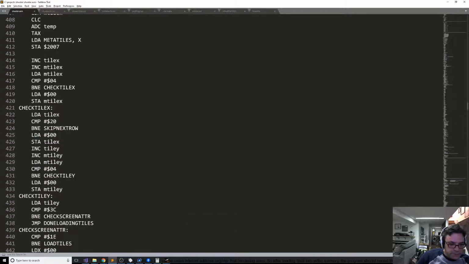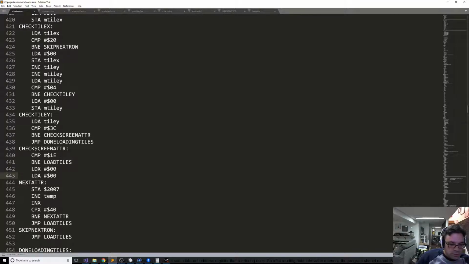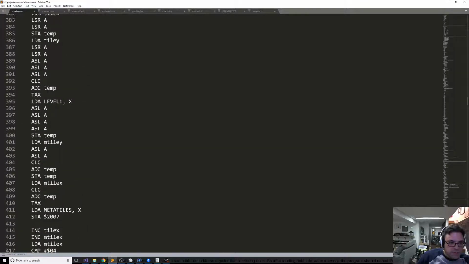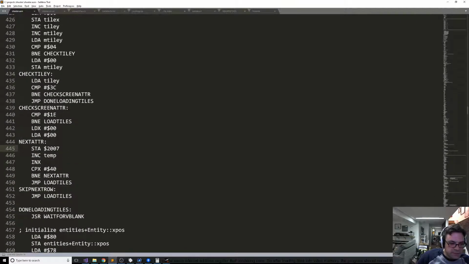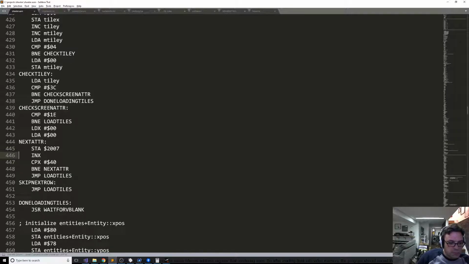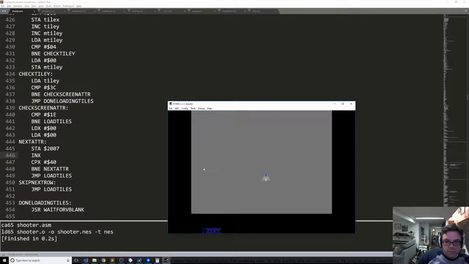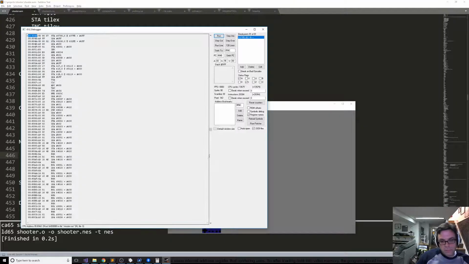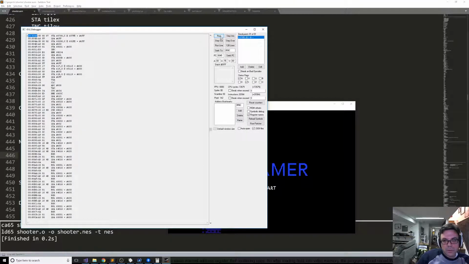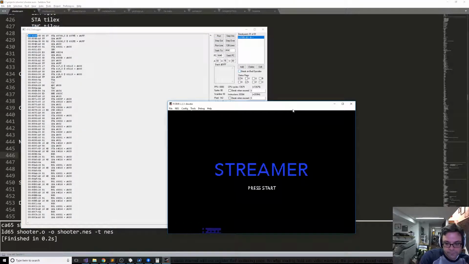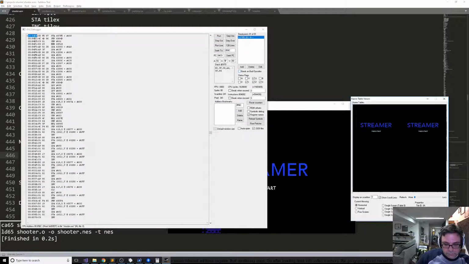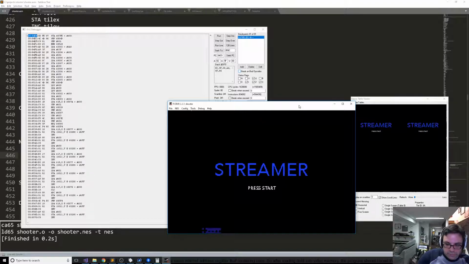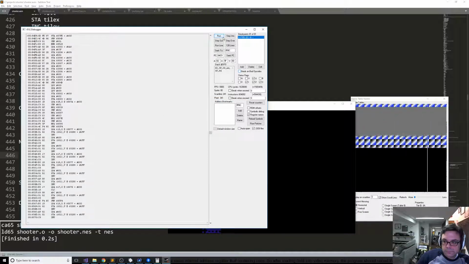Am I doing something strange? Like I'm writing these attribute tiles or attribute bytes. Oh, I don't need to do that anymore. Run. Just in case that was it. No.